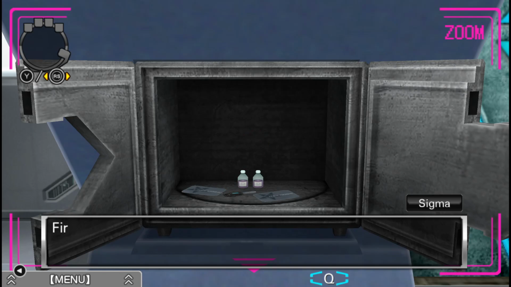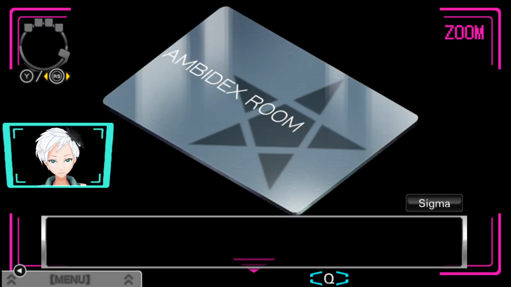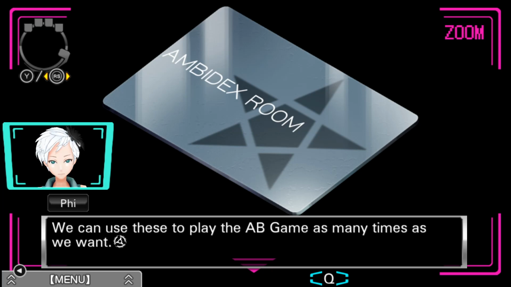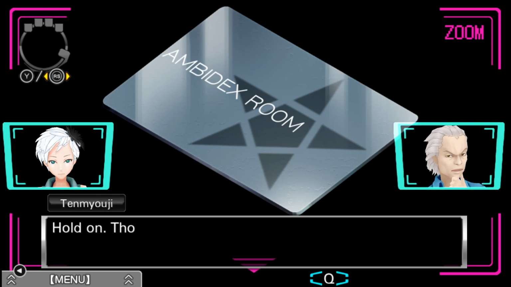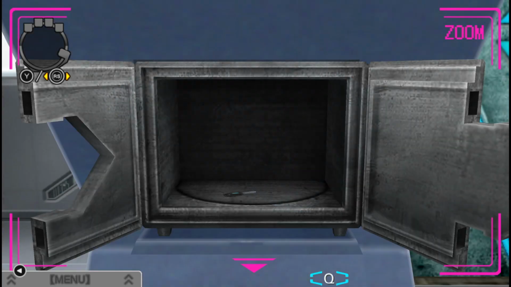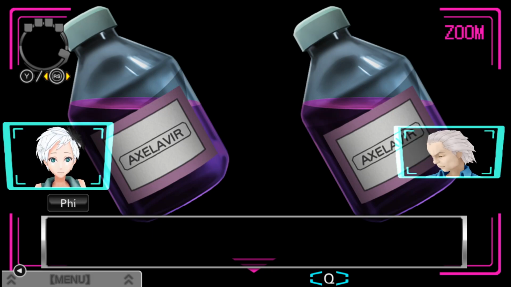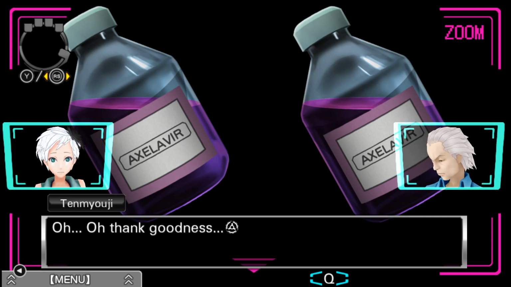Okay then, let's see what's in here. First off, two star key cards. We can use these to play the AB game as many times as we want. Hold on. Those keys are important, but look at this. A consumable collection achievement unlocked. Excelivir! The Radical 6 cure. Oh, thank goodness. Quark is gonna be okay.